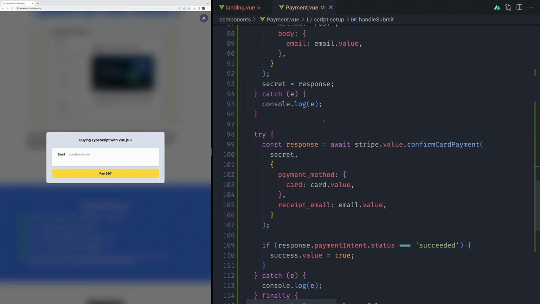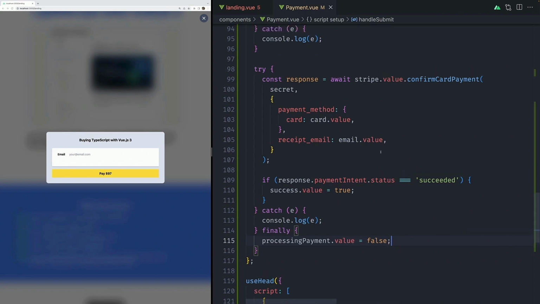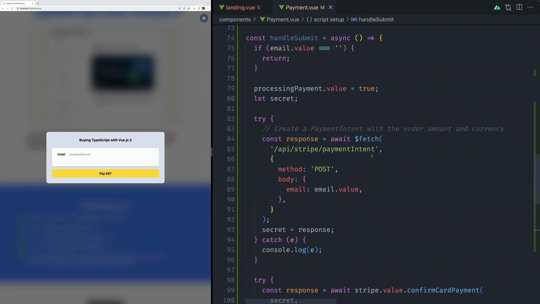At the very end, here we do a finally and set it to false so that even if there's an error, we are going to reset that back. This first API call is going to be to our own API. We'll implement this payment intent endpoint, and that will create this payment intent object, which we need.